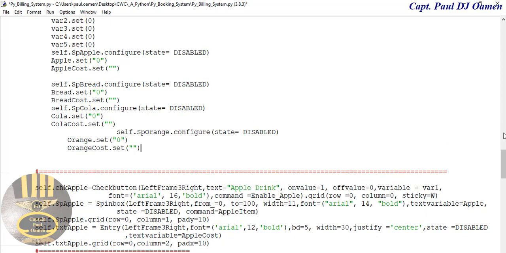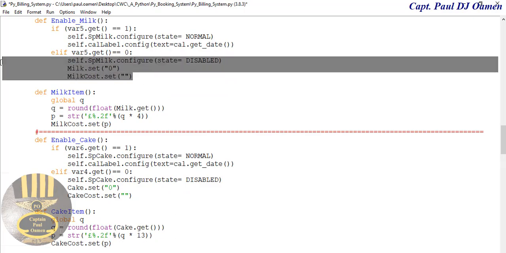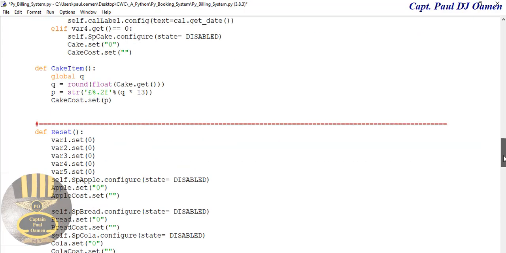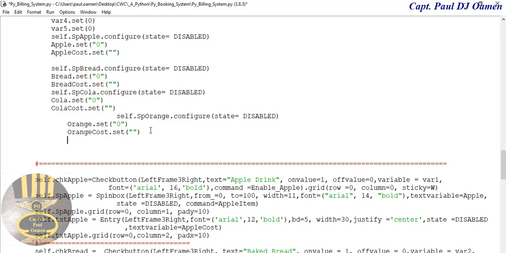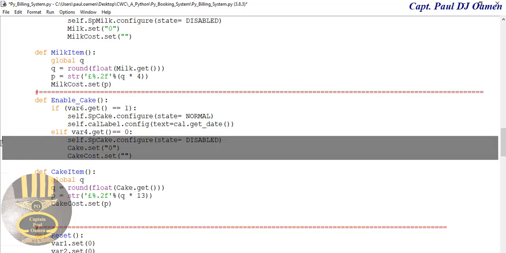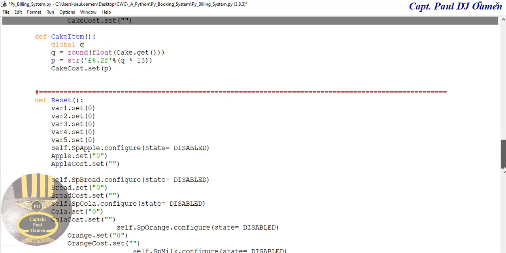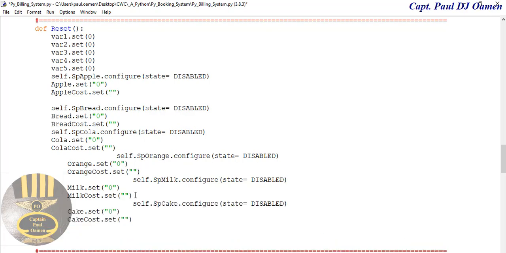There. The 5th one here, the milk, or the milky bar, I call it. Paste, and finally the 6th one. Grab, come in here. Okay, that takes care of that. That makes life easy actually.